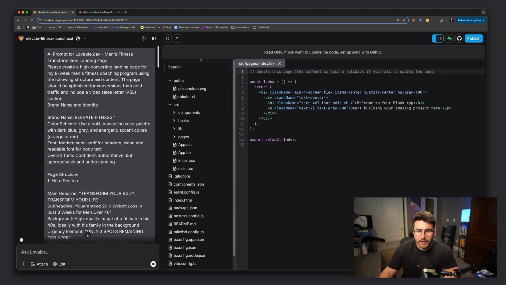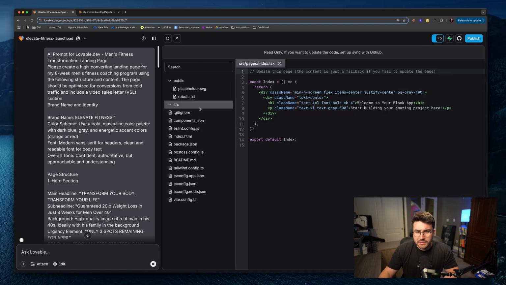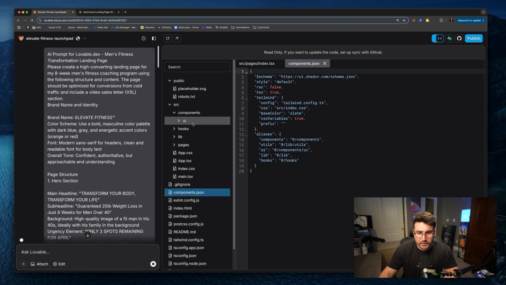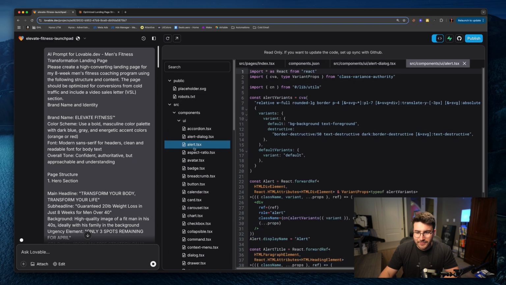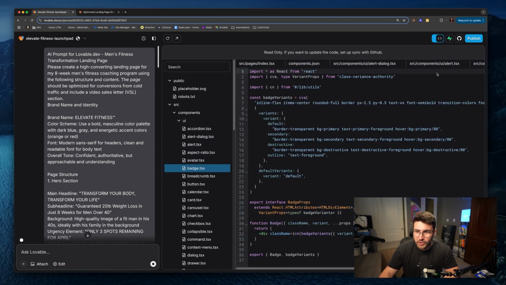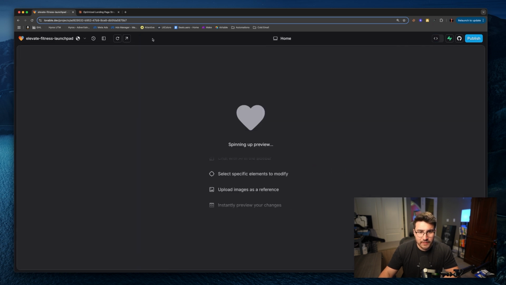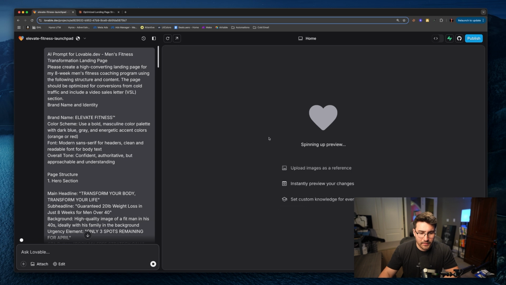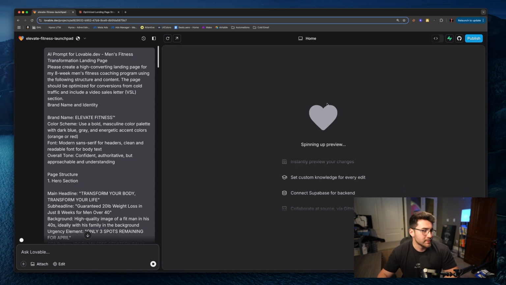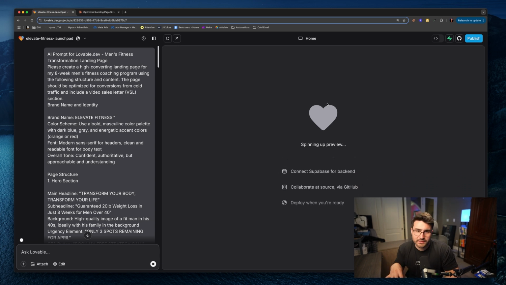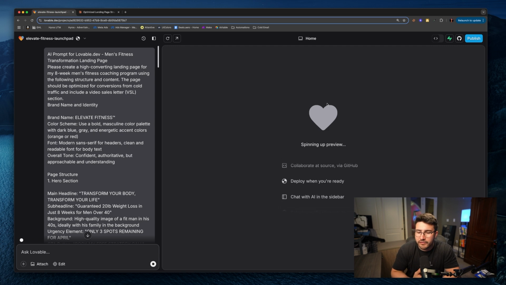Oh, yeah. Okay, actually, wait. Well, as you can see, it's creating all of the components right now. So it's literally coding everything as we speak. I wish I was able to actually see what it was building. I don't. Either way, this process usually takes 2, 3, maybe 5 minutes.